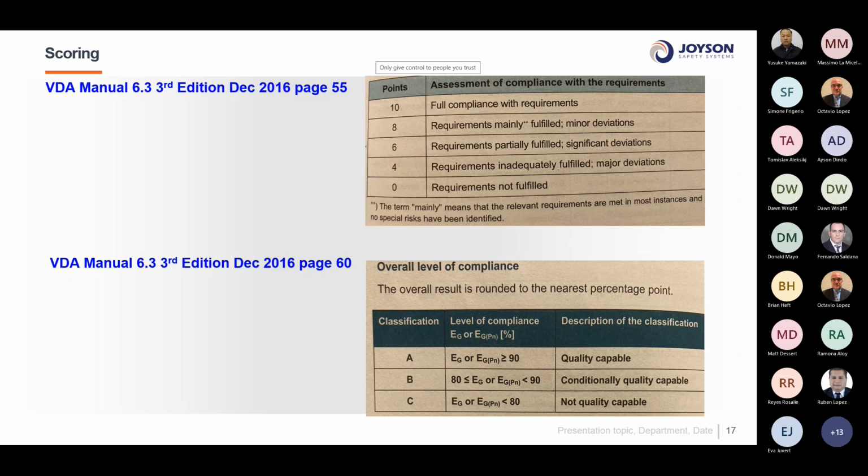And then everything is running fine, but something happened: an auditor came and audited us, or something happened in the field, and we learned from that. That means we had an opportunity area that we did not detect before. So we have to learn from that opportunity area. We are able to analyze it through our system, because the system is going to ask you the questions: what happened? Why did it escape? Why wasn't it prevented? Why didn't you detect it? The system is able to ask you those questions.